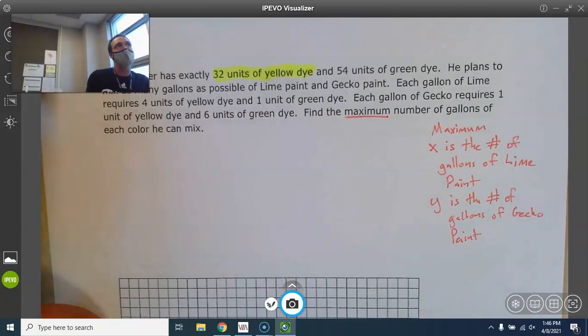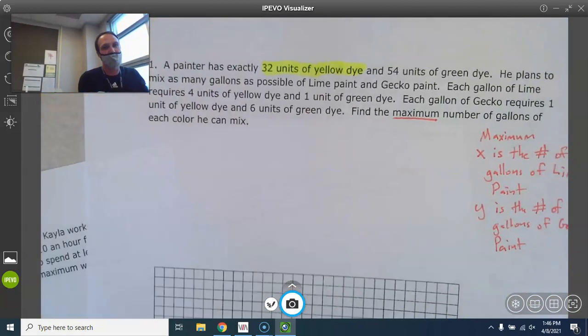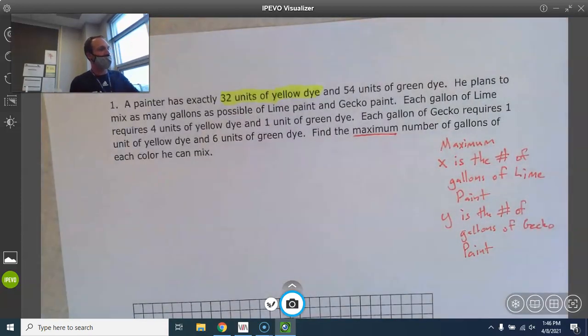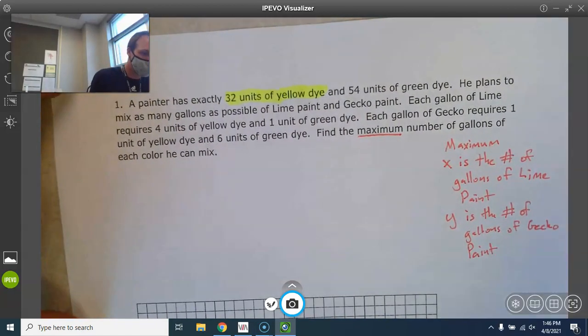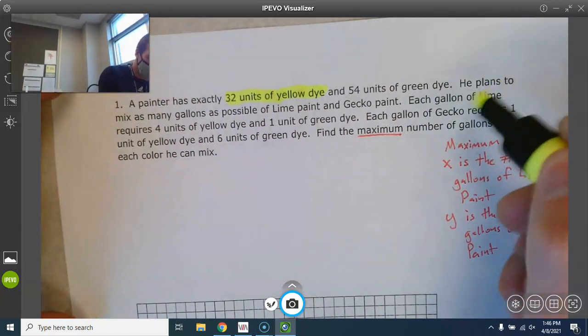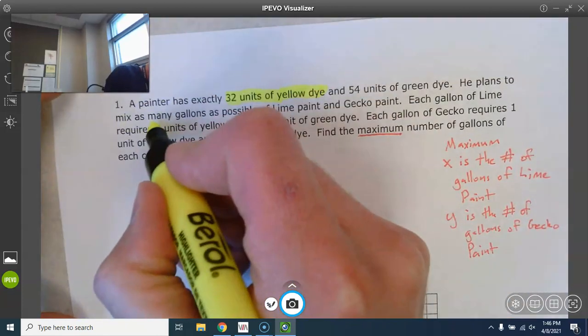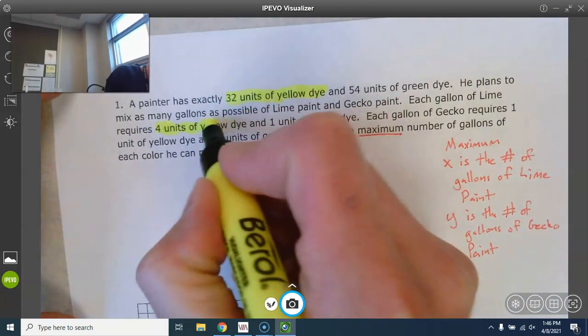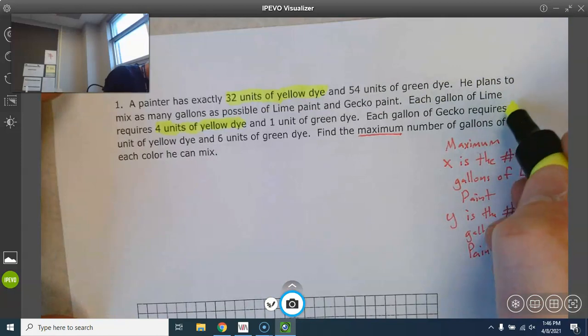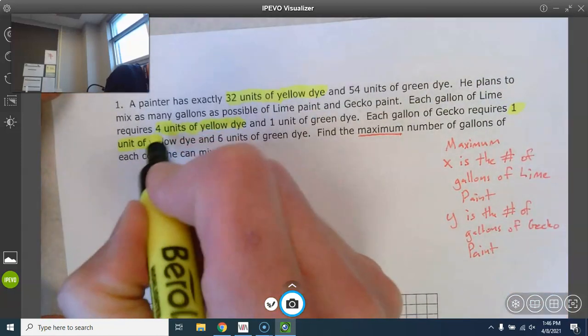If you're a heavy highlighter like me, you want to be careful because you want to be able to use the back of this page. And then I have 4 units of yellow dye, so that's another one that uses yellow. And then it looks like there's 1 unit of yellow dye.